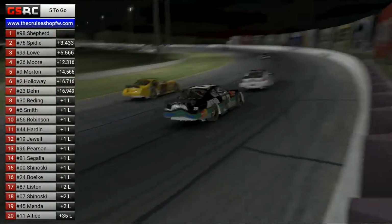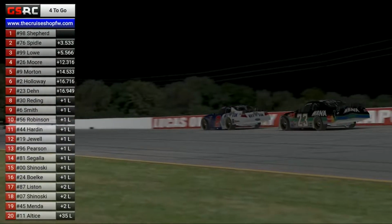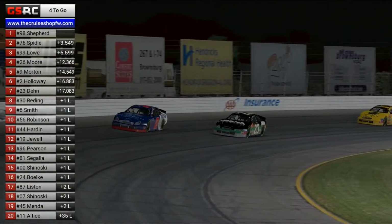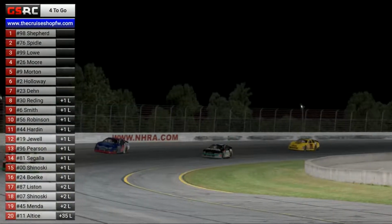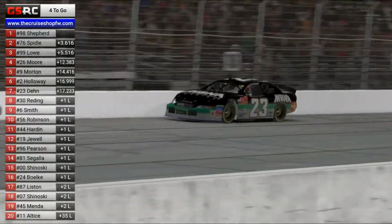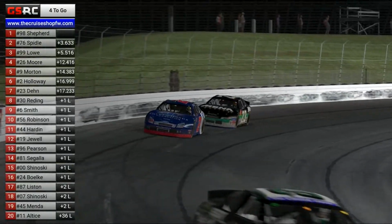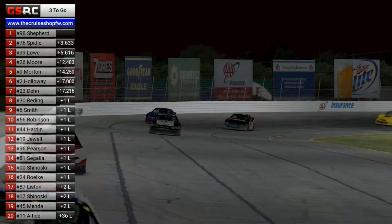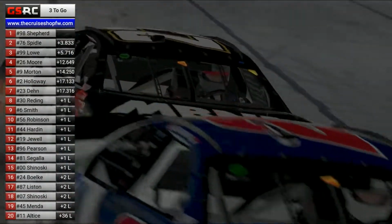And as we close out these final 25 laps that Shepard has been leading here, he's pulled out to a 3.5 second lead. That is absolutely amazing. It just goes to show that the tires are everything. And I think he's got to be pretty close to one of the best in the field as far as tire management goes. He just seems to be able to make passes without using up his stuff more than anybody else. And then once he gets out front, he's able to hit another gear and just drive away.